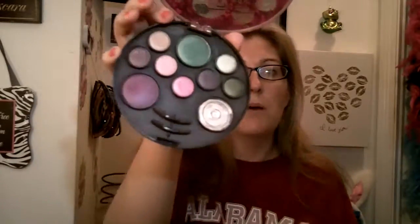First, Candice — Lip Balm Queen — she sent me a package. She had asked if I was interested in some of the palettes she doesn't use, because she knows how much I enjoy doing the Get Ready With Me videos and the palette of the week. I told her of course I'd be interested. Only one color didn't make it through the mail — it was a black color, no big deal. This is Color Canvas by Profusion, and it has some really pretty colors in it that I will definitely be using.